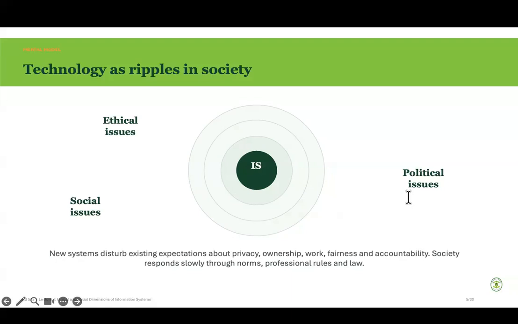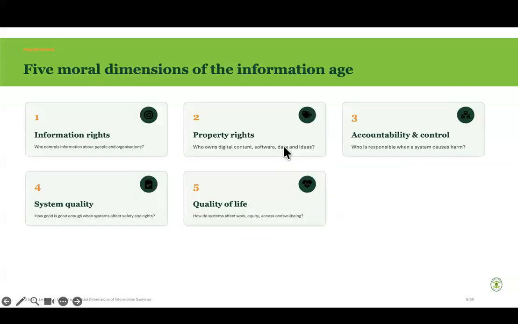Now, the difficulty is that technology often changes faster than the social norms and laws that we are all guided by. So by the time society agrees on the rules, the technology may have already been widely used, or even a new technology may appear. This means that managers cannot always wait for a new law before they act in a responsible manner. They need an ethical framework to guide them so that they can take decisions as and when ethical issues arise.